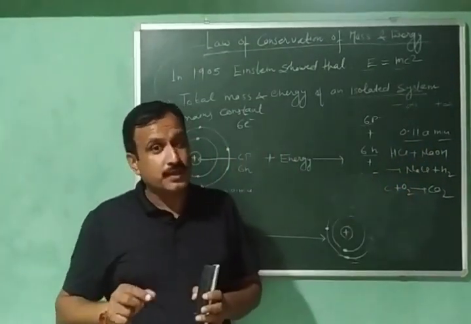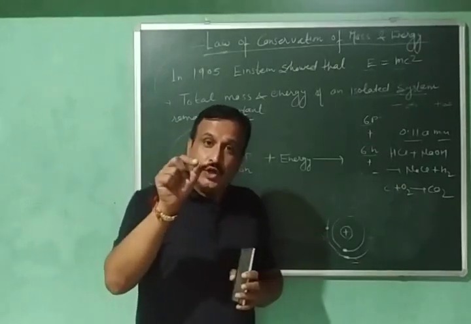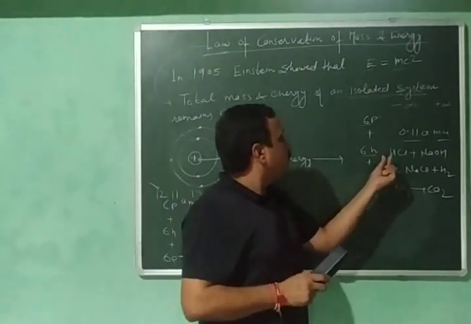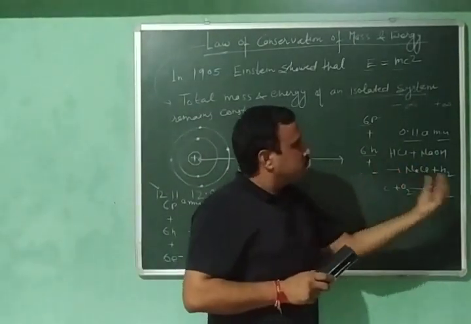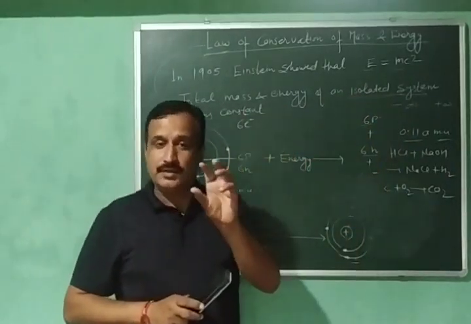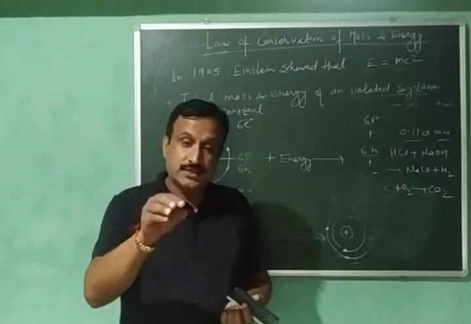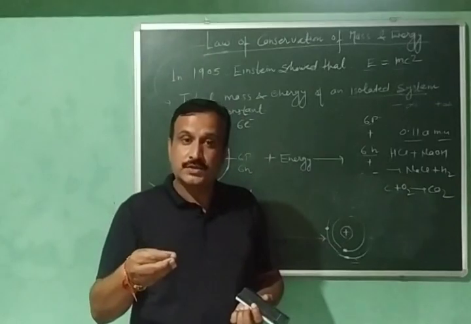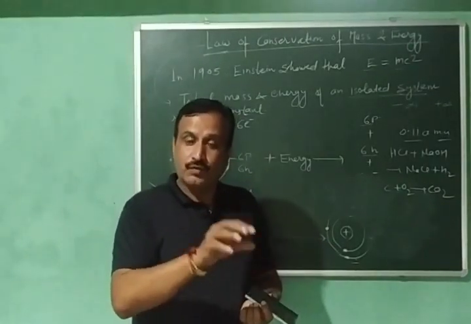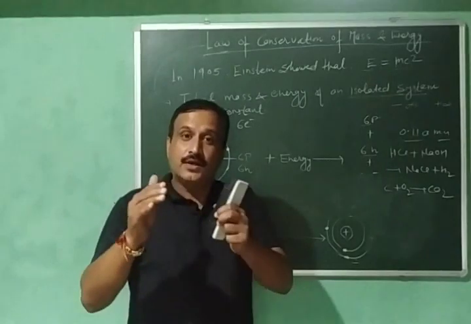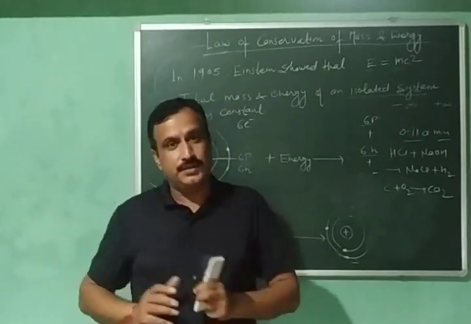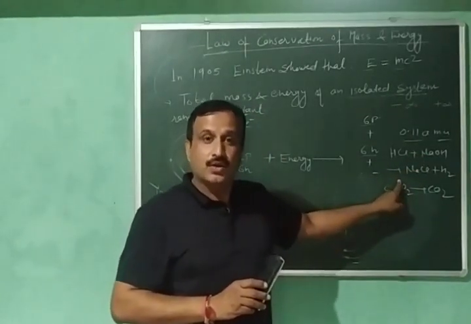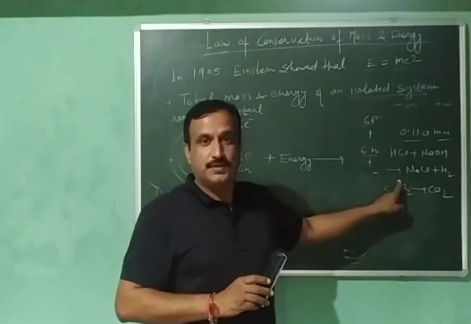And why does the mass remain constant? Because in these reactions the nuclei of the atoms remain intact. Nuclei of the atoms, meaning nuclei of hydrogen, chlorine, sodium, nuclei of all atoms remain intact. And when the nucleus is intact, mass is constant, because we know the definition of nucleus: the nucleus is the center of the atom where the entire mass and the entire positive charge is concentrated. So in ordinary chemical reactions, mass remains constant because the nucleus remains intact.